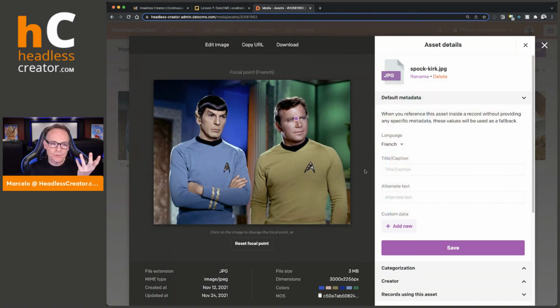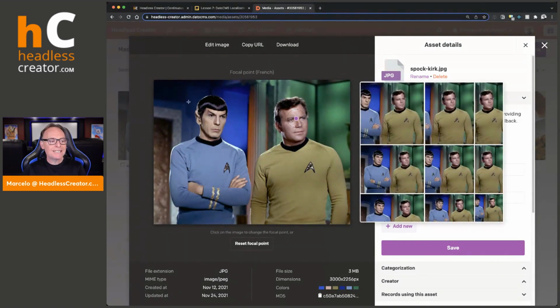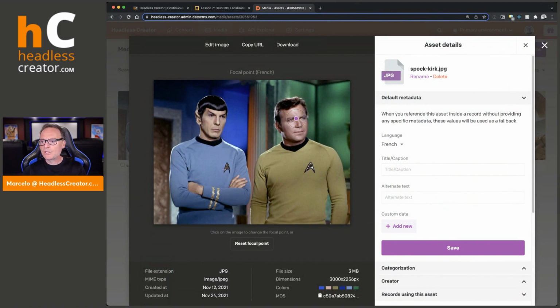I don't know if that's true, just as an example. But I want to have one entry of Spock, but I want a different image for Spanish versus a different image for English marketing. You can't do that that I know of. If I'm mistaken, please feel free to correct me, DatoCMS, but I don't see that here.